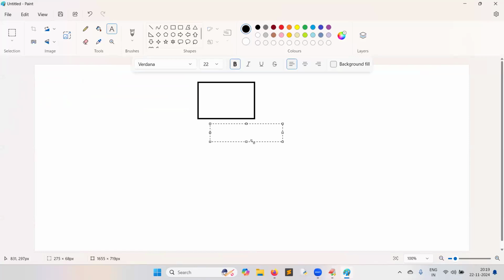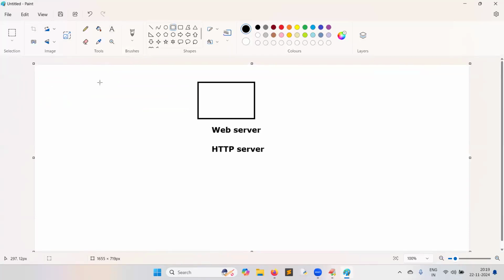Web server, it is also known as HTTP server because it uses hypertext transfer protocol. Browser sends a request to web server. Assume doing online shopping. One user is doing online shopping.